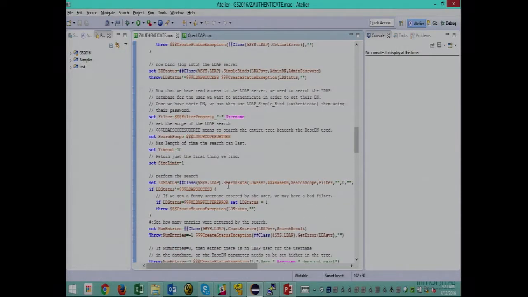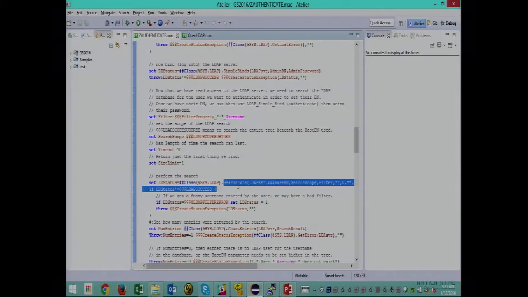So down here, I'm going to use my search, and I've set up certain parameters here. I define the filter using the filter property that I created above. I'm telling the system what scope to use. You can scope things to say only search the base domain, search only the subtrees, or search the entire tree starting from the base domain. The default, as we've set up here, is to search the whole tree. With that information, I can now do a search.